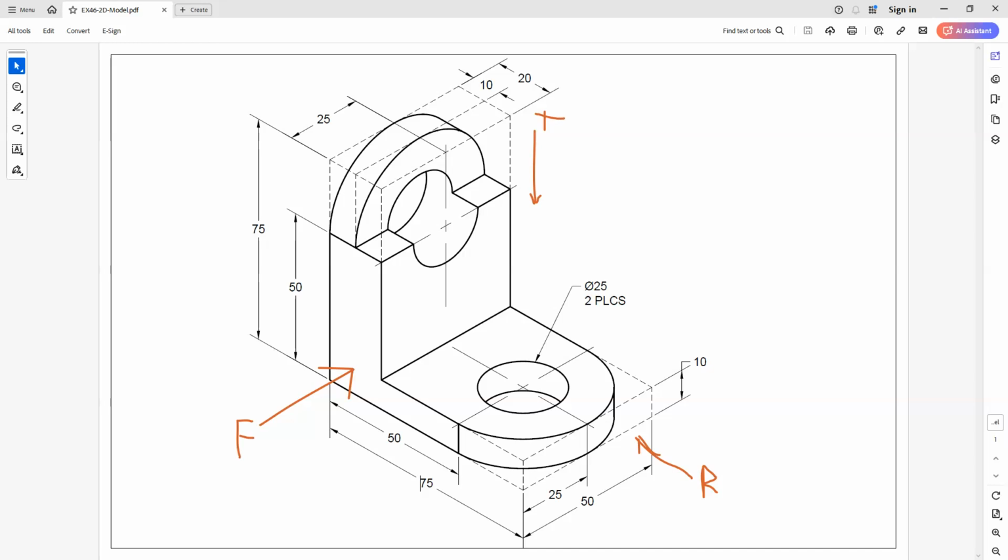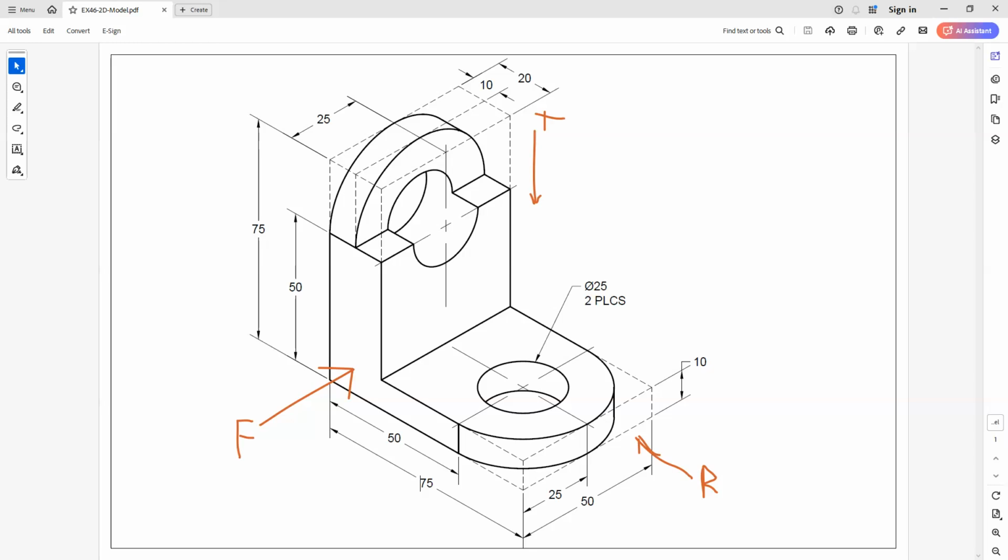So before we know anything, if you're going to create an isometric, the 3 views that it's going to create, and these are also known as the 3 primary views, right? So anytime that you see an isometric, you have a front view, a right side view, a top view, which is also referred to as your 3 primary views.